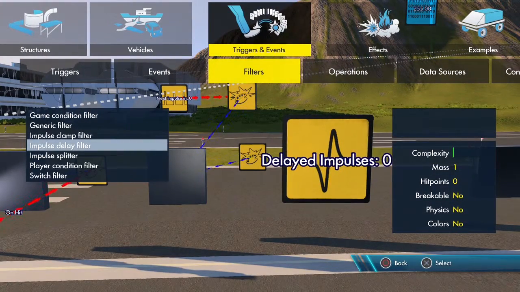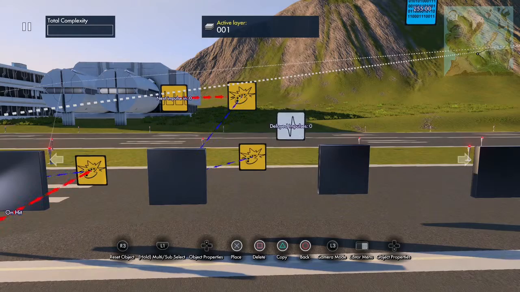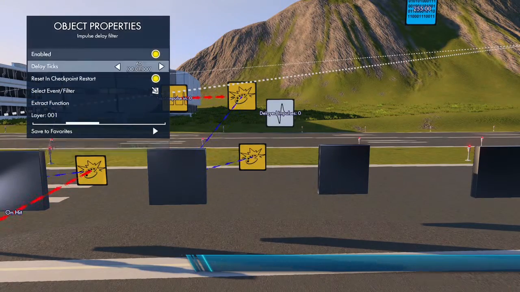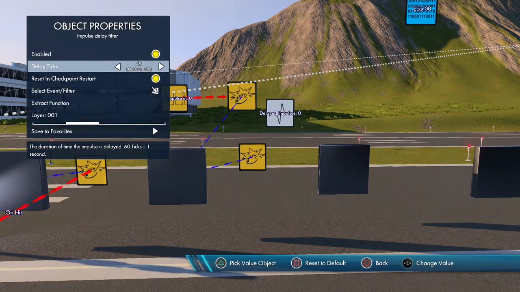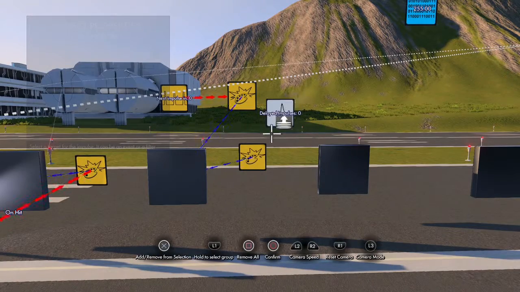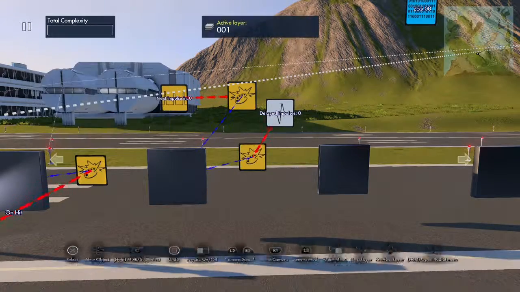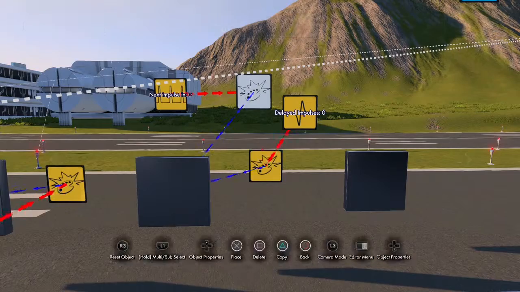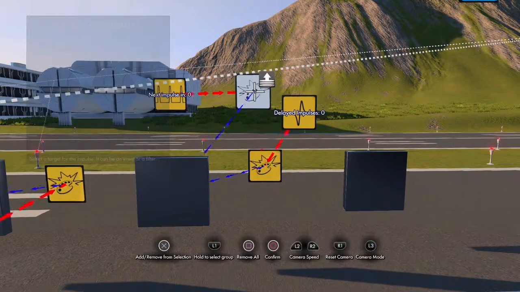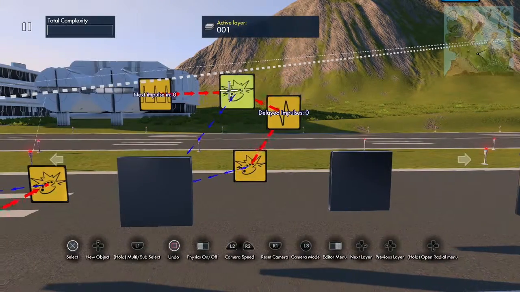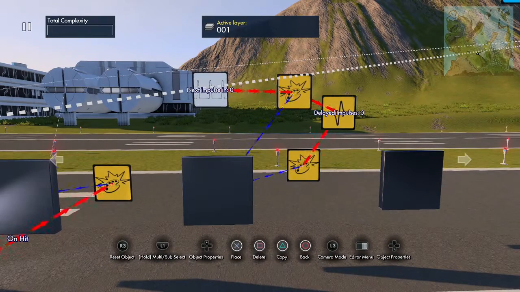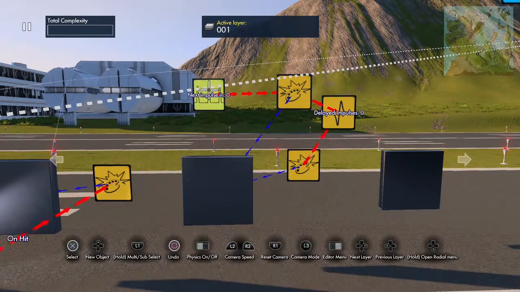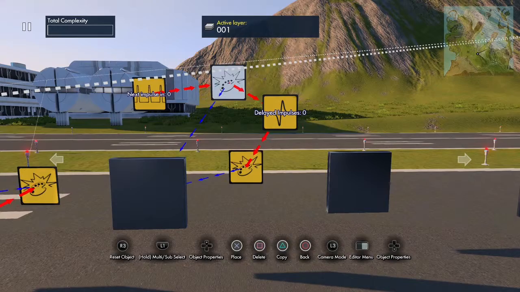Okay, so next you're going to need an impulse delay filter. And this delay is going to be half of what the impulse is. Then you go to the second color with that. So go from this color event to the delay filter. So what it does is every 100 ticks, it goes to the black color event, makes it black.